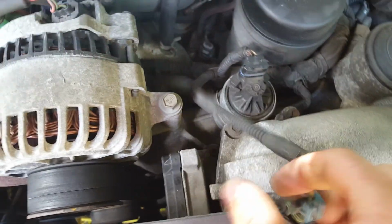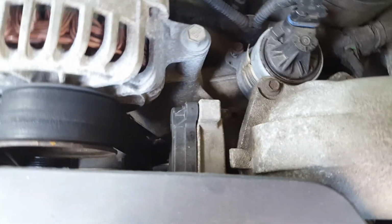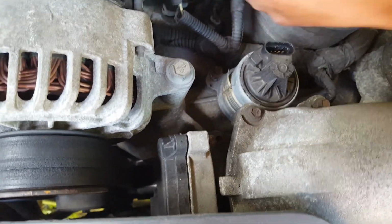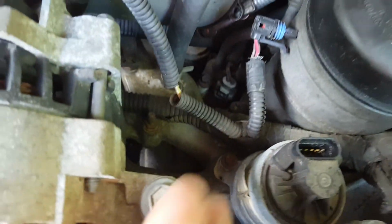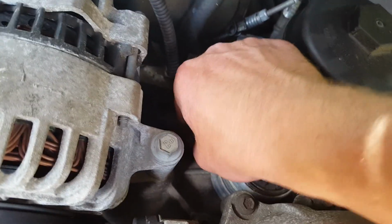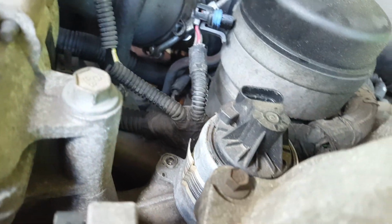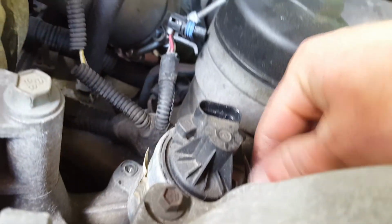So under this shroud here, there's a wire. This just makes it easier to get it out. This itself is your EGR valve. There's an alternator and the oil filter right here. So there's a piece that pops off right here. A couple 8mm bolts, one's right there. One's on the other side here. So get those loosened, pull them out. Save them. Pretty easy to lose them real fast.